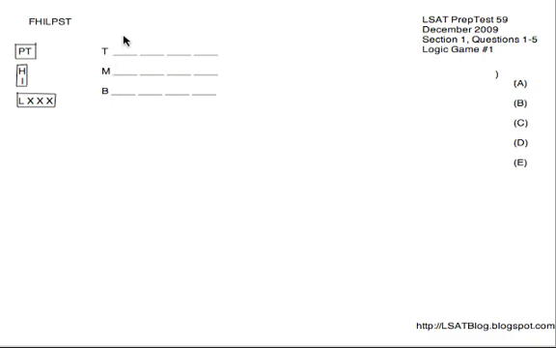Anyway, I've laid out some rules that I'll explain. We've got P and T on the same floor, so I put PT in a box horizontally, going on the same level. We've got H and I on different levels with H immediately above I. And then we've got L, going by itself, so I put an X next to it.